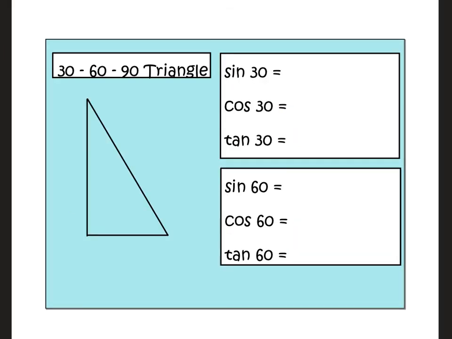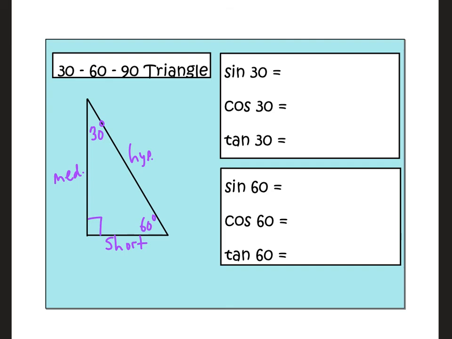All right, so for 30, 60, 90, let's do the same thing. Let's label the triangle first. I like setting them up with the triangle when we're first starting. If I drew the triangle this way, with the short leg at the bottom, that means the small angle would need to be opposite it. So the 30 would be up there, and the 60 could be here. When you draw the triangle, it's just for your own notes, but make sure you make one of the legs shorter than the other. And then this would be the medium length, the longest of the two legs. And then, of course, the hypotenuse over there.